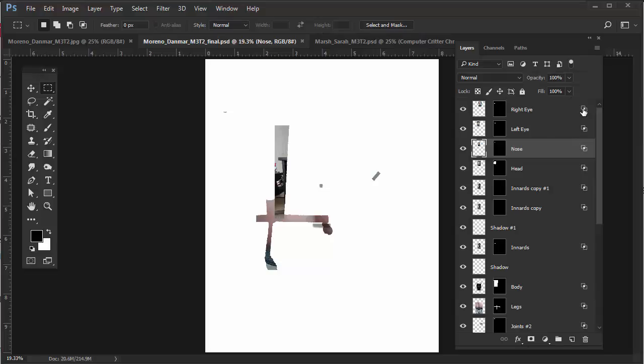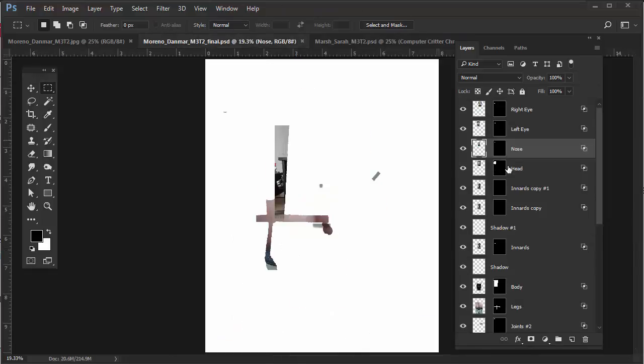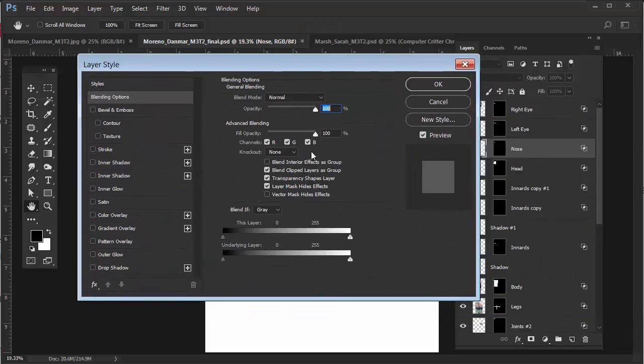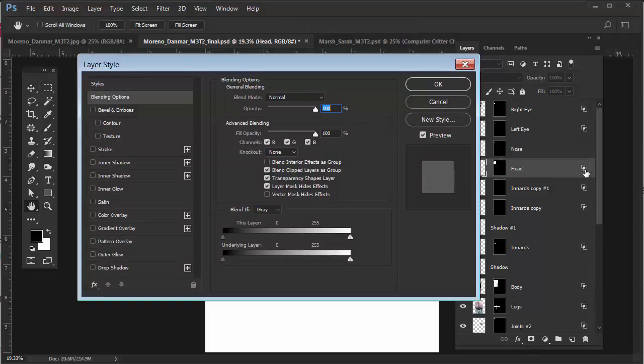You have these icons here on the side that do not appear in anyone else's. All right, and what these icons are, if you double click on them, you get a layer style dialog box come up, and the only thing different between yours and everyone else is that you have this checked: layer masks hides effects. So if I uncheck it, hit OK, it gets rid of it, but it makes no visual difference. So I need you to do that with each layer. Double click on the little icon, uncheck that, and hit OK.